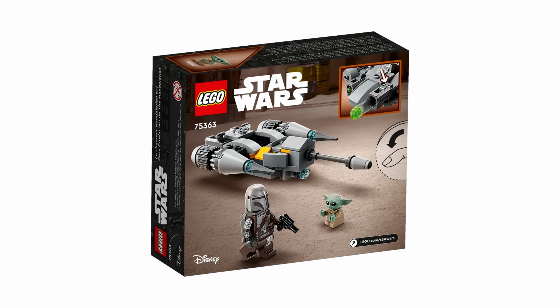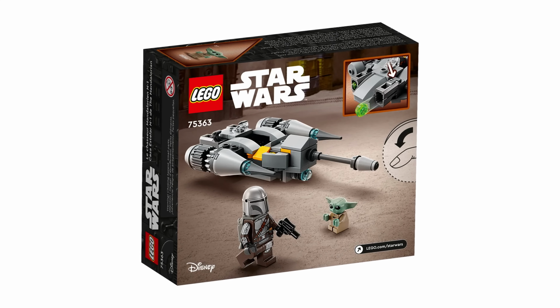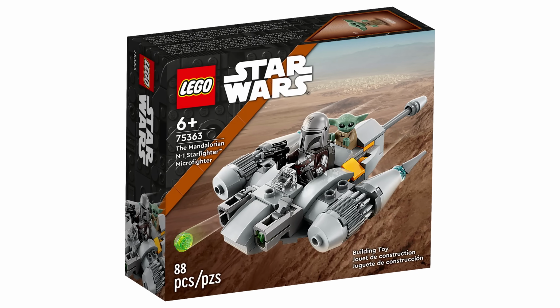It is otherwise fantastic, and if you were able to find it or can find it in the future on sale for $13 or less, I think you found yourself in a much fairer price bracket, but overall the quality of the product here is really, really good. It's just the price that I have a problem with.